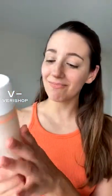And then this is the Moisture Milk. The Moisture Milk is a toner, technically, and I've never seen any toner ever say that you can use it on your hands, but this says that you can use it on your hands if you don't want to waste product, and that's actually a pretty good idea. I think it's a little easier with a cotton pad, but it's actually better for the environment not to use a cotton pad, so I just had to mention it. It's also made with the same ingredients, also the beautiful packaging.